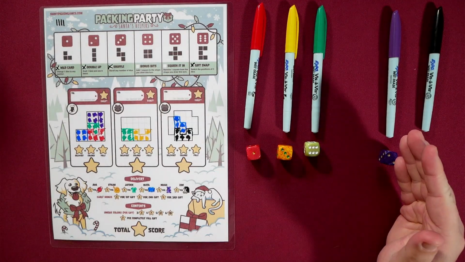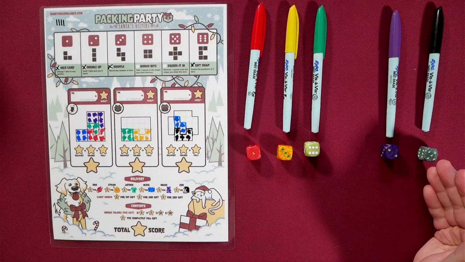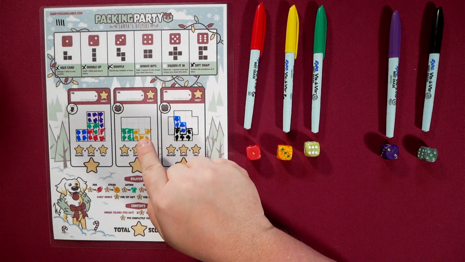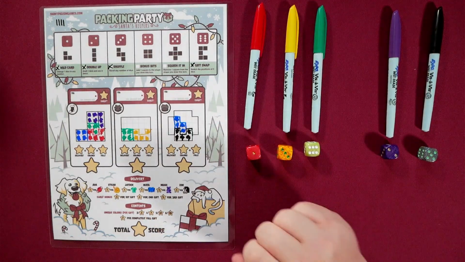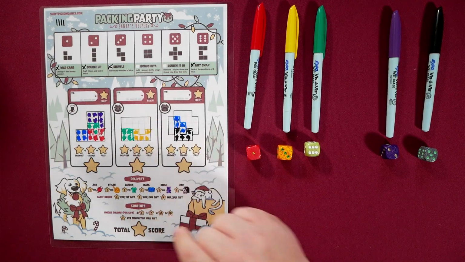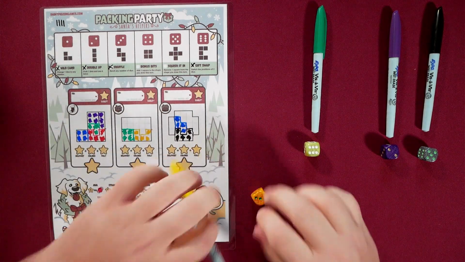So I want to make sure this doesn't get removed. So I could choose that first. That would get rid of my black 5. Where am I wanting to go? So I don't think I'm going to get this one filled. So I could do my black 5 there, but that would get rid of the purple. So we're not going to mess with that yet. The yellow 3. Oh, I could do the yellow 3 up that way. Yeah, we'll do the yellow 3, which means the red is removed.